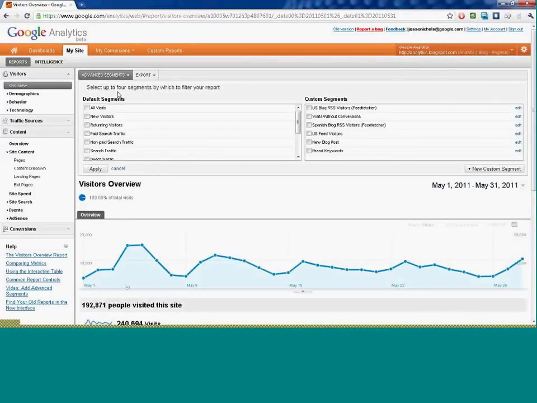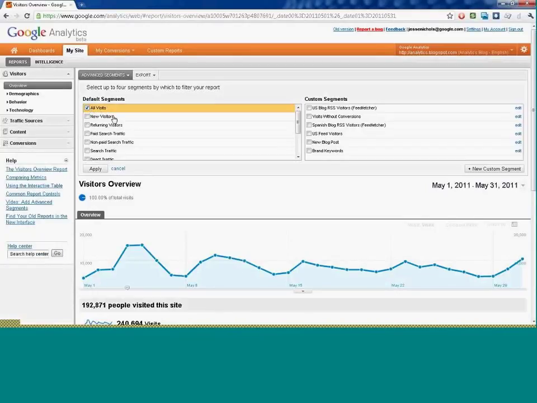segments. And this is familiar to those of you who have used advanced segments in the past, but just to review, what is advanced segments looking at? By default, we're looking at all visitors. That is the segment, which is to say not a segment at all. It's simply all your visitors. However, what we were really concerned about analyzing were new visitors. We could apply that segment and navigate the reports just looking at new visitors, visitors that it was their first time within the date range you're looking at.